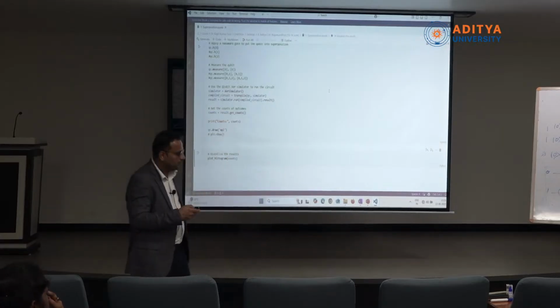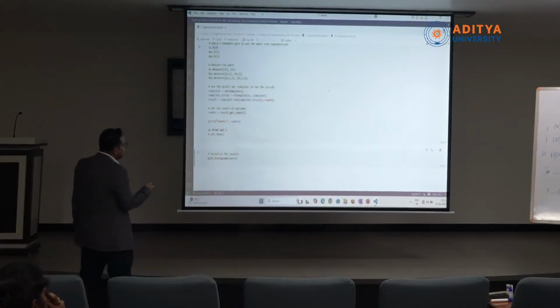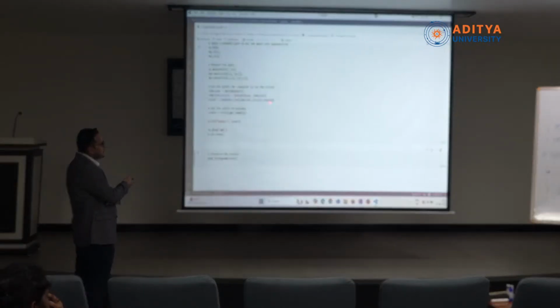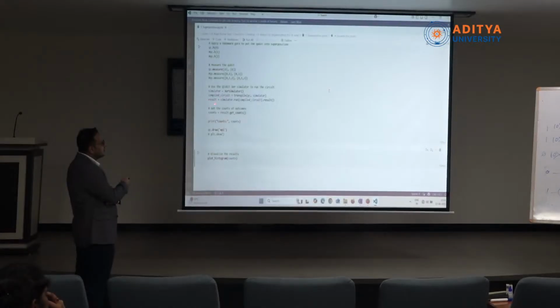Understood? Now after that, dot result. After running that circuit, whatever results there are will be stored in a result variable. And from that variable we take the counts, that is, how many times your zeros or ones or other quantum states got measured.